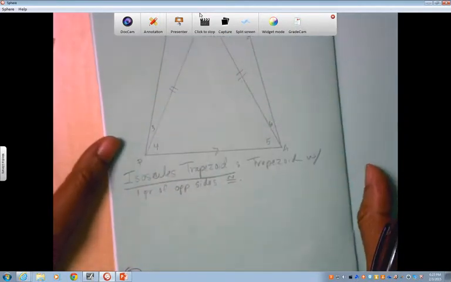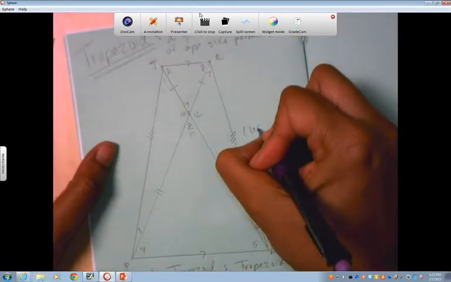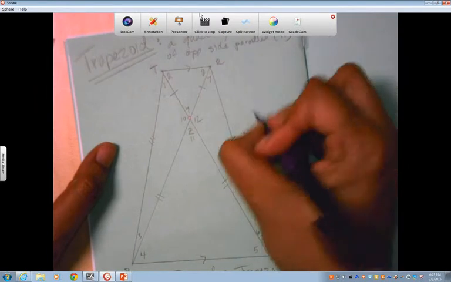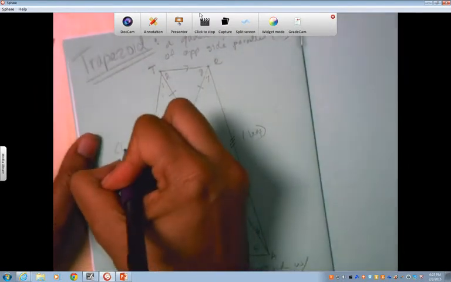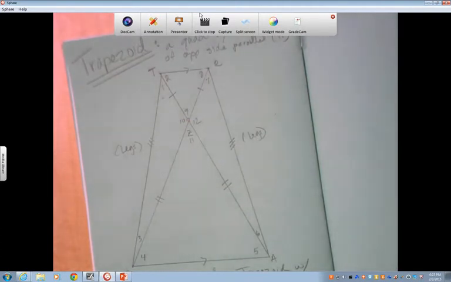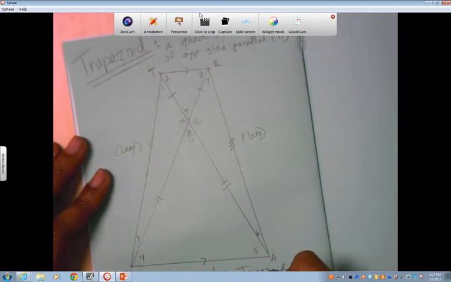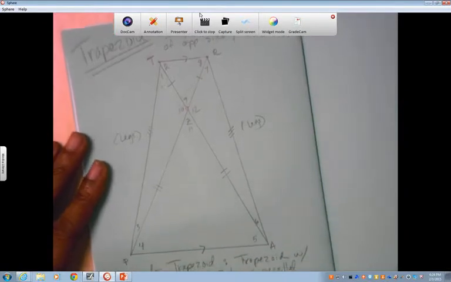Usually those sides that we call congruent, we call them the legs. So the legs of a trapezoid. I'm just going to go ahead and add that just so you know. The opposite sides that are congruent would be the legs, and those are the non-parallel sides. So in the trapezoid with one pair of opposite sides congruent, we can put that on here so we understand, and they're non-parallel. Those sides that are congruent are non-parallel.